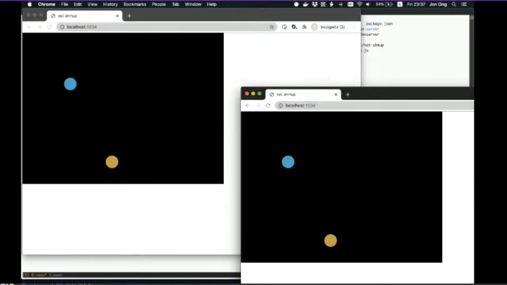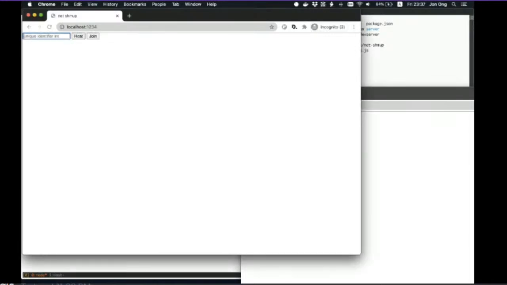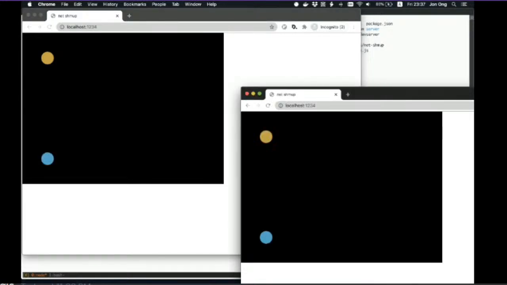So when you start the application and you say host, it just creates an entry on the server that says there is a room they can join. Like I can do 1111, host game at 1111, and join the game at 1111.